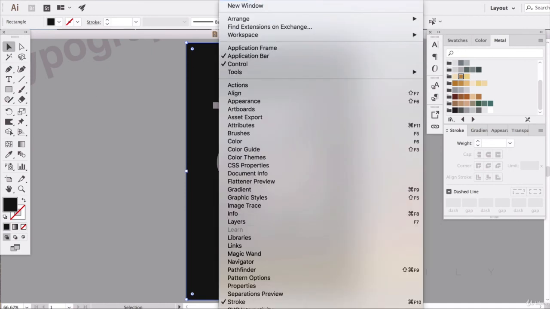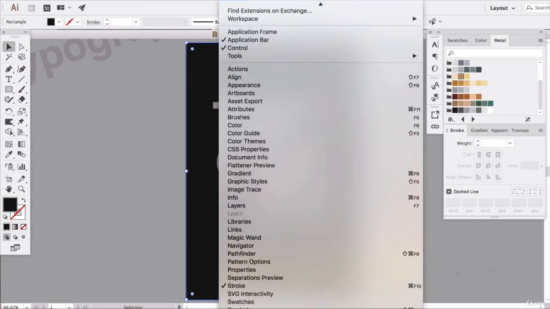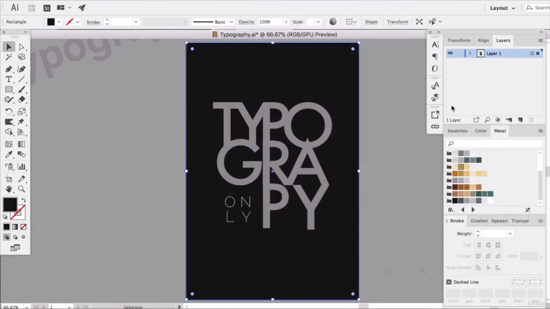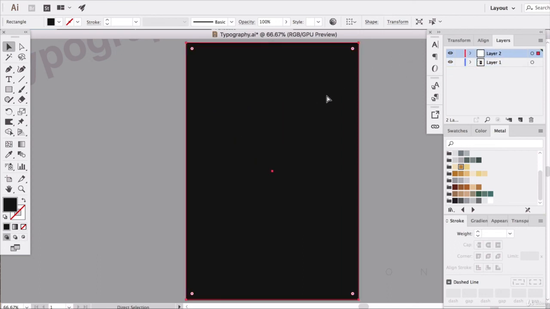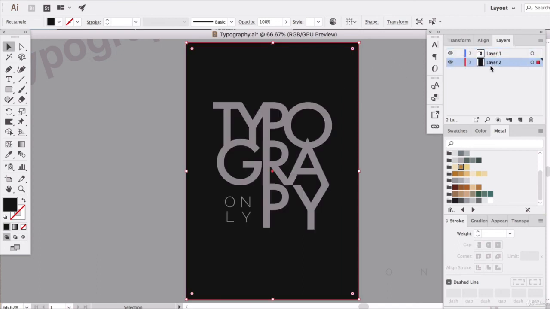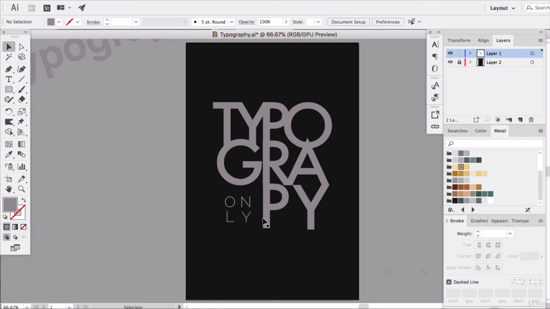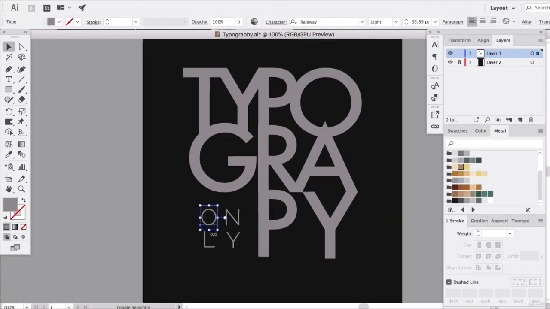I'm going to go to my layers panel, and I'm going to make my life a little easier. Go ahead and copy and paste this black layer. Send it to the back and lock it so that I don't have to worry about moving it all the time. Okay, great. Now my life is going to be a lot easier. I'm going to continue to work on the spacing here. I think it can be even more dramatic.